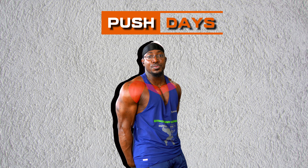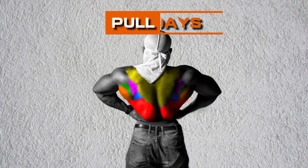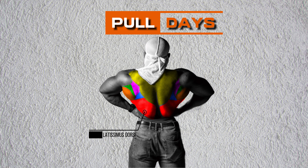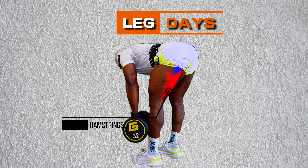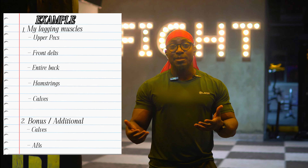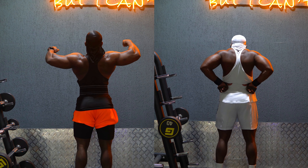For push days, I focused on front delts and upper pecs, making them the very first exercises I hit when targeting those muscles. For pull days, I targeted my complete back — the first pull day targeting my lats, and the second pull day targeting upper and mid back. With leg days, I targeted my hamstrings and surrounded it with glutes and quads. Additionally, we integrated calves and abs as bonus exercises throughout the routine to ensure a well-rounded physique.